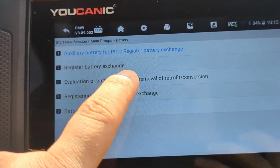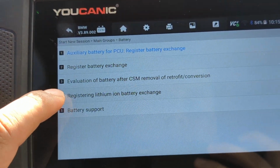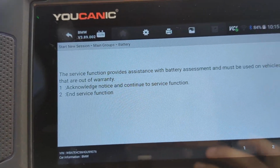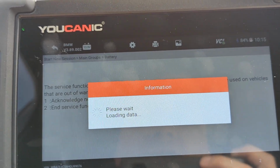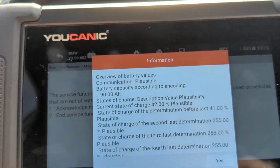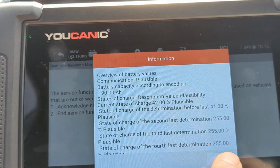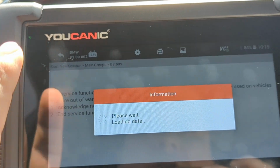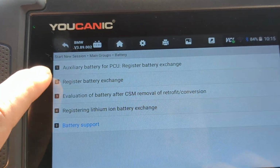And you can do a few things. What we're interested in is battery registration, but you can also register an auxiliary battery if your car has one. You can register a lithium ion battery exchange, and battery support tells you what battery is already coded to the vehicle. This might be good to check if you have electrical issues. You can check whether you have a 90 ampere hour battery installed on the car, or whether this value is completely different. This will also usually be written on the battery installed in the car. So that's what's in the car. It also shows you the state of charge of the battery, which can be helpful as well. But let's go back and register a battery.